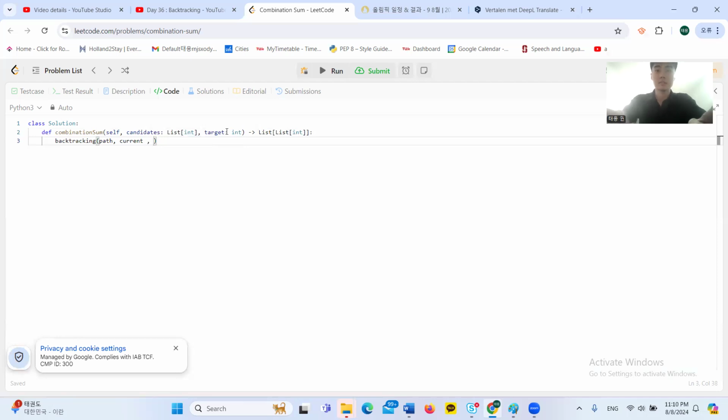But before that, let's finish this helper function, the base backtracking function. So there should be a path. There should be a start, the index in the candidates list where the current iteration begins, because we don't have to start from the beginning, right? This ensures that the combinations do not repeatedly consider the previously considered elements.